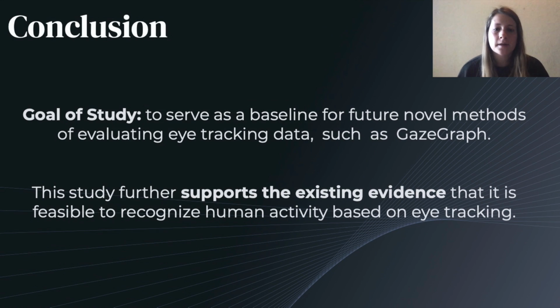Just to reiterate, the main goal of this study was to serve as a baseline for future novel methods evaluating eye tracking data, and we were able to do just that. Fellow researchers were able to use my algorithm, the filter, and train the same models using their novel data to compare it to their new technologies, such as GazeGraph. This study was able to also further support the existing evidence that it is feasible to recognize human activity based on eye tracking data.